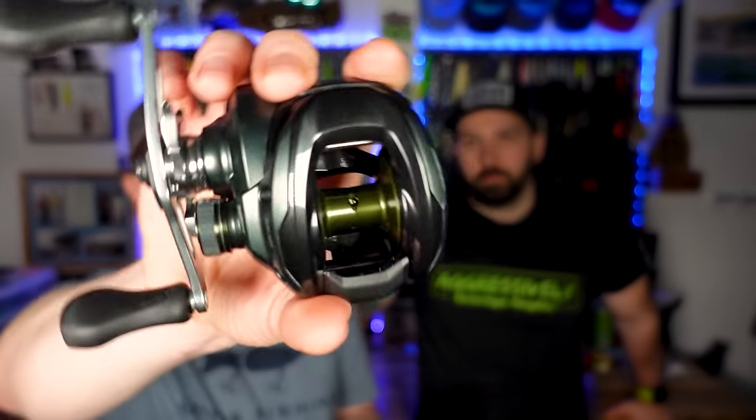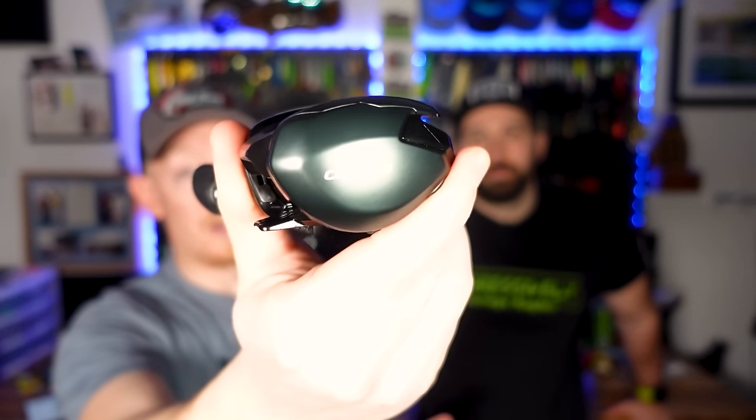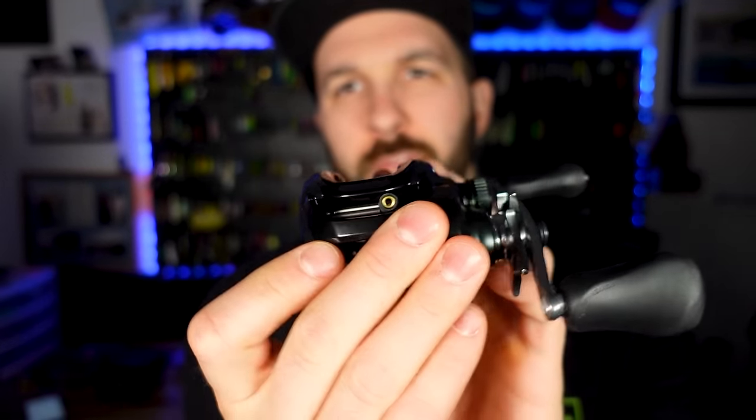At $200 for a 200 size reel, the fit and finish is super, super nice. I mean, it looks really, really good. And we've heard nothing but glowing reviews from this version. It's got the SVS and all the other standard new things from Shimano that you would expect to see for $200. And it's supposed to compete with the K. A lot of people say they can't tell the difference between the K series and this one. So why wouldn't you go with this? Exactly, when the K is more expensive.